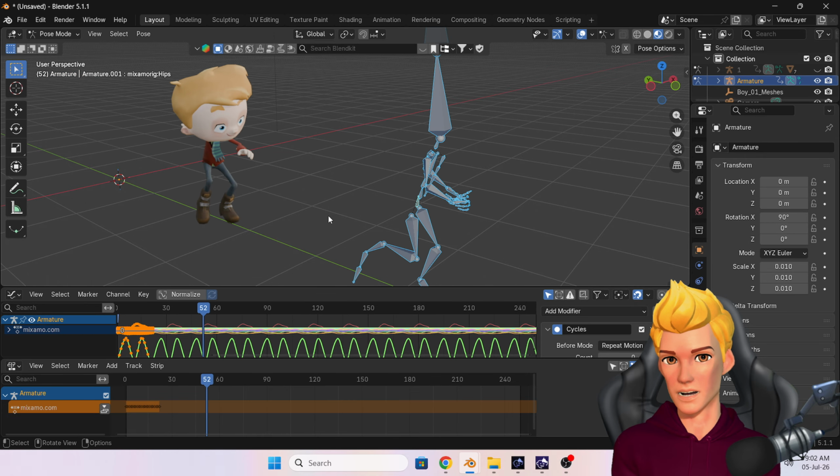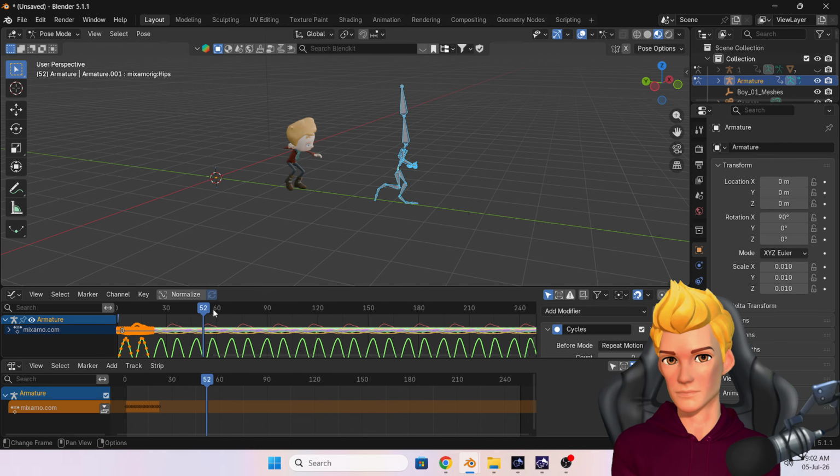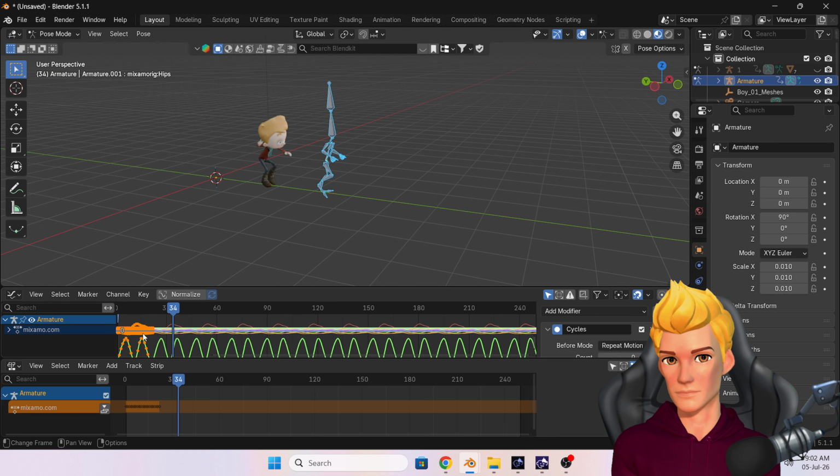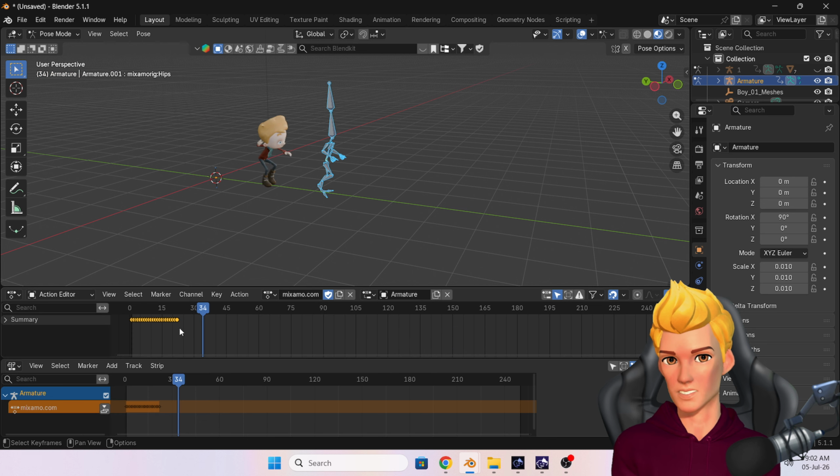So see, our running animation is also marked continuous. Now open dope sheet, name this as running animation, name this running, here also running.